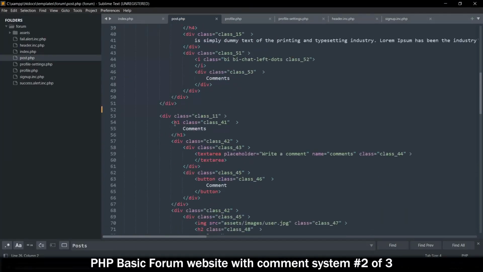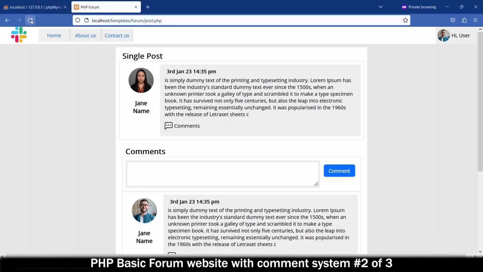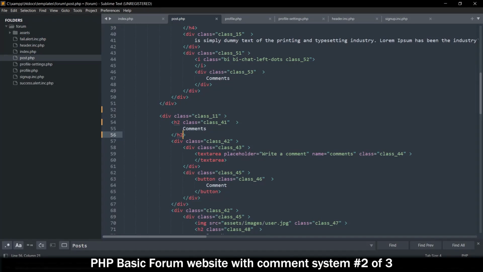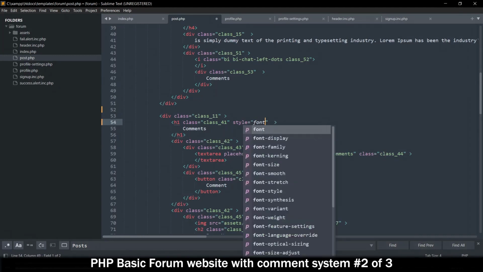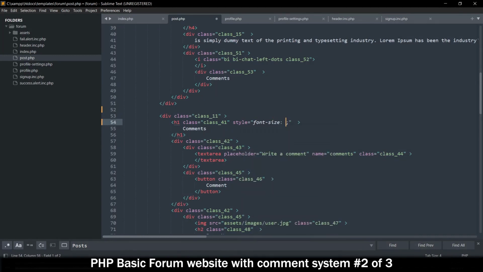So maybe comments, I'll change that to an h2 tag, just so it's smaller than the one on top. That didn't change a thing because I guess font size is a thing. So I could easily just add a style and say font size 16 pixels, because this font style will override anything.